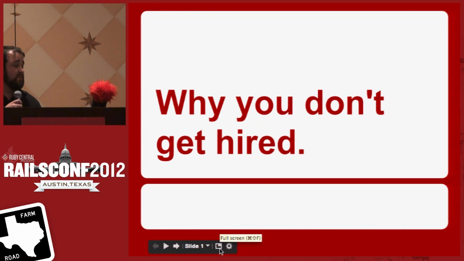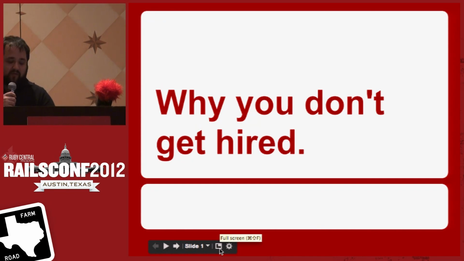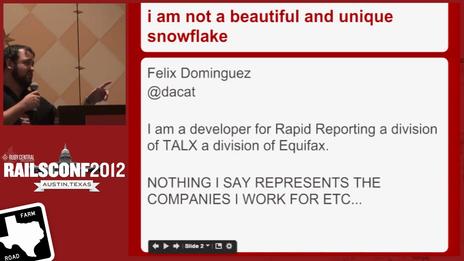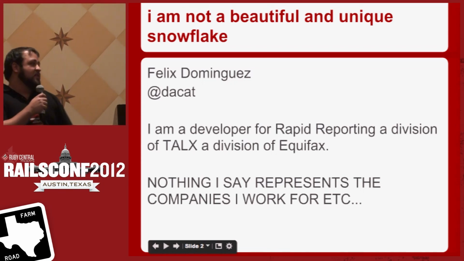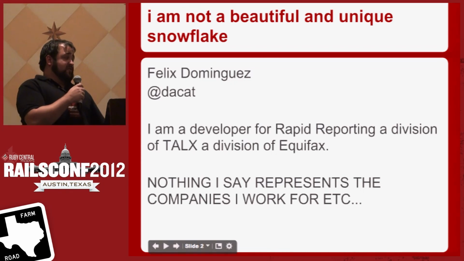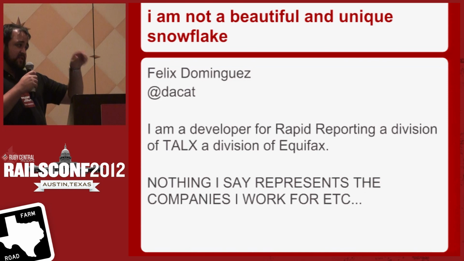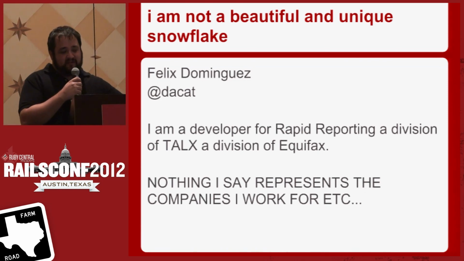All right. So my talk is entitled Why You Don't Get Hired. Who am I? My name is Felix Dominguez. I'm @thecat on Twitter. I'm a developer for the Rapid Reporting Division of Toxic Division of Equifax. We've been consumed and consumed again. Nothing I say represents the companies I work for.